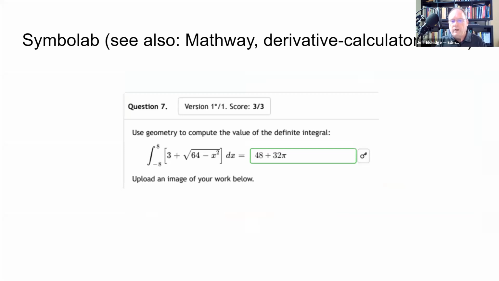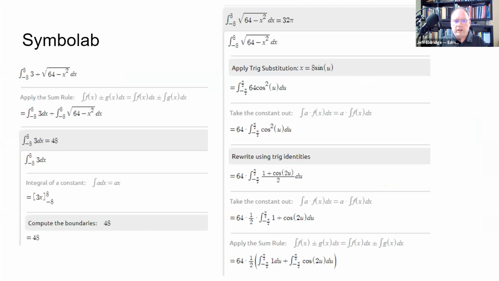So, here's a problem, for example, where they're supposed to work out a basic integral. This is even before we've learned about antiderivatives, so they were supposed to just use geometry to do this. And here's what happens when you type this integral into Symbolab. It goes through all the steps for you and shows you all these things. Now, it will give you the answer in a few steps for free, but to show all these steps, you have to pay a monthly fee. And of course, the Symbolab solution here uses trig substitution, which we had not learned at all by this point in the class.